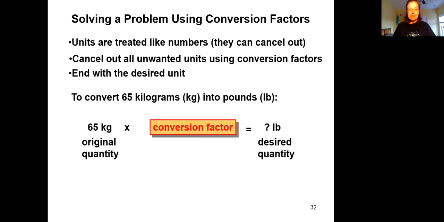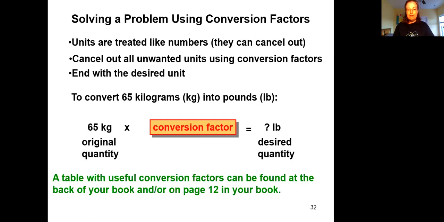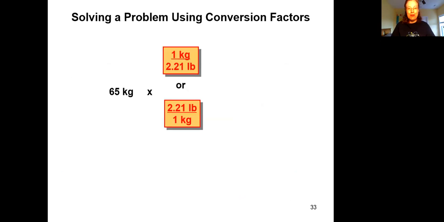Okay? All right. So again, there should be a table with useful conversion factors at the back of your book and/or on page 12. I'll be honest with you, these pages may not be correct. These may be from an earlier version, and right now my copy of the new version is at the ACC library for any students who didn't have access to the ebook yet. So with that in mind, I can't correct these pages, but it should be around page 12. I'll also be putting up a copy somewhere, on Moodle, I'll find something to give you guys that has the values in it.